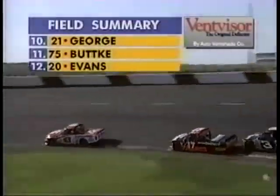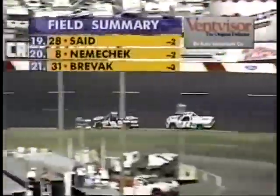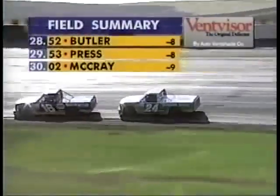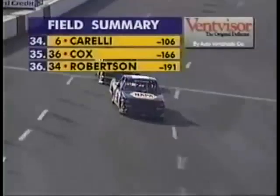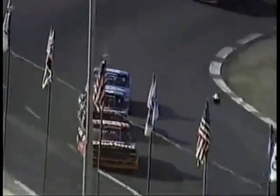There's the field summary. Take you all the way back. Old T.J. Clark, haven't talked much about him, but he's hanging on the lead lap at 13th spot. Sprague definitely not giving up. Sprague's truck looks like he gets down in the corner maybe a little better than Hornaday, but Hornaday really gets a good bite up off the corner. They're nose to tail, and they're about 1.8 seconds ahead of 3rd place Joe Rutman. Then Bickle, then Sedgwick, then Skinner, then Butch Miller, followed by Resendiz. Again, there's that battle between Sedgwick and Skinner for 5th and 6th spot, respectively.